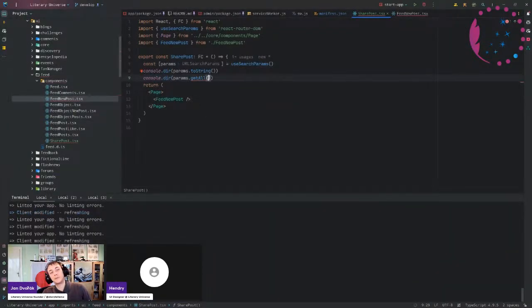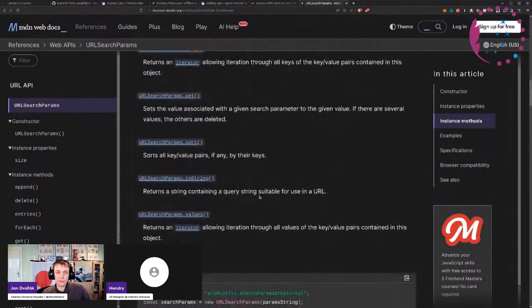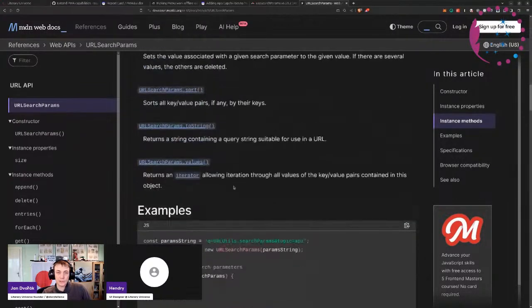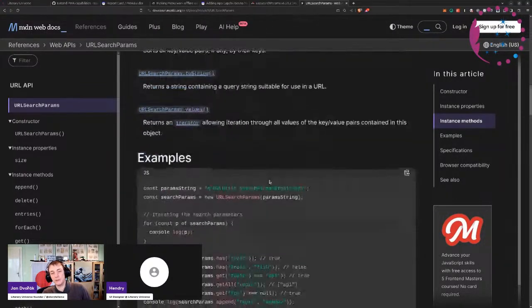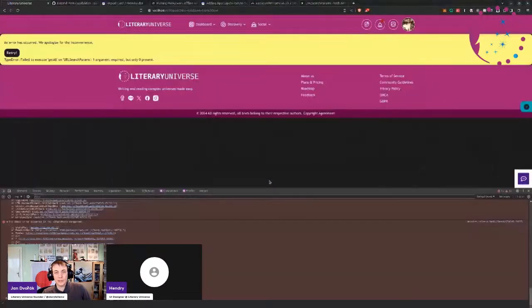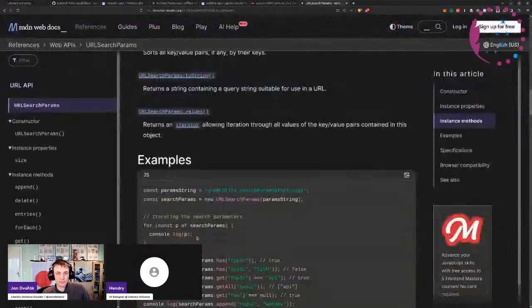Okay, that will not work. It's for the given search parameter, and it's an iterator, so this is a little bit annoying in that aspect.